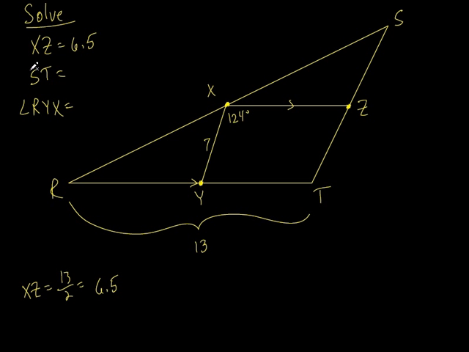Let's do ST. ST is this whole thing from here to here. I should be using different colors. All right, let's do ST. Well, I know what XY is. All right, so XY is a midsegment, right? Because they tell you. They told you that XY was a midsegment. So tell me something about ST.